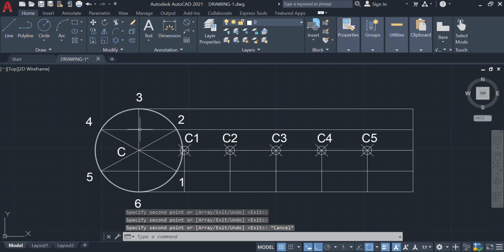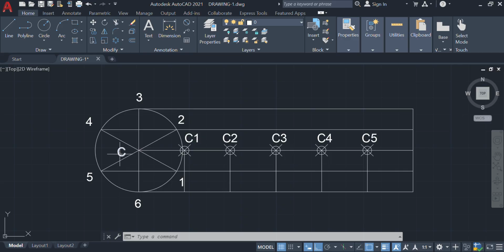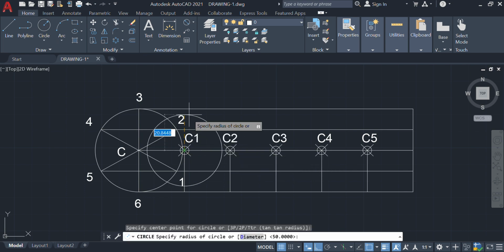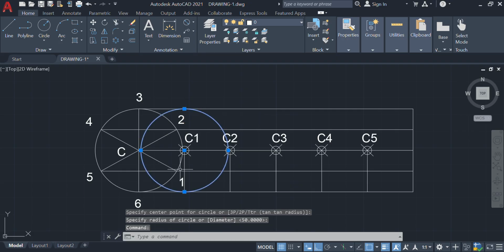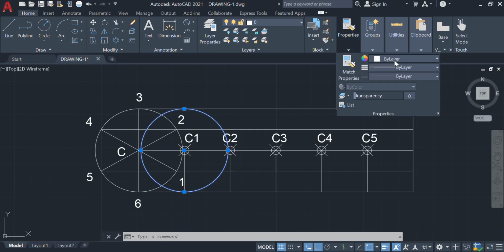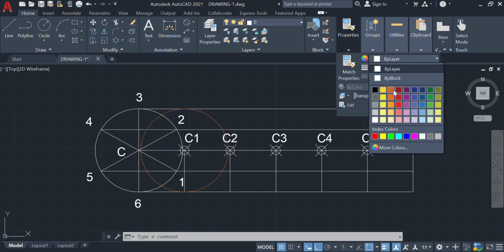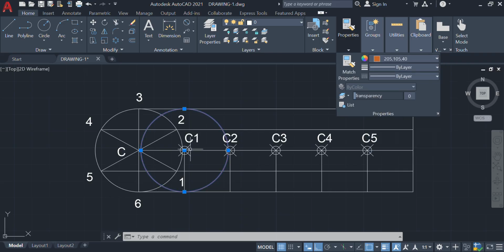Now I will try to move this circle from this C position to C1 position. Better to just make one circle here and then we will move that circle. So again, I will go to this center radius option, and from here, I will draw one circle of radius 25 mm. So we'll assume that this circle is now at center C1. And to not get confused, I will change the color.